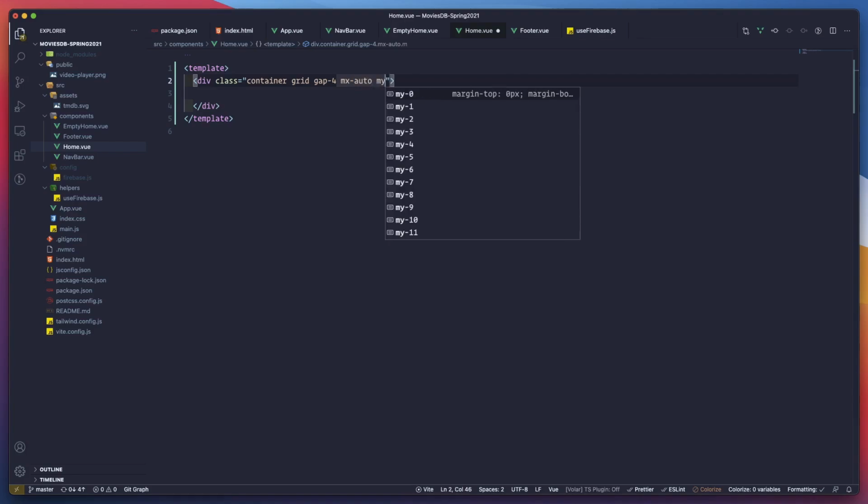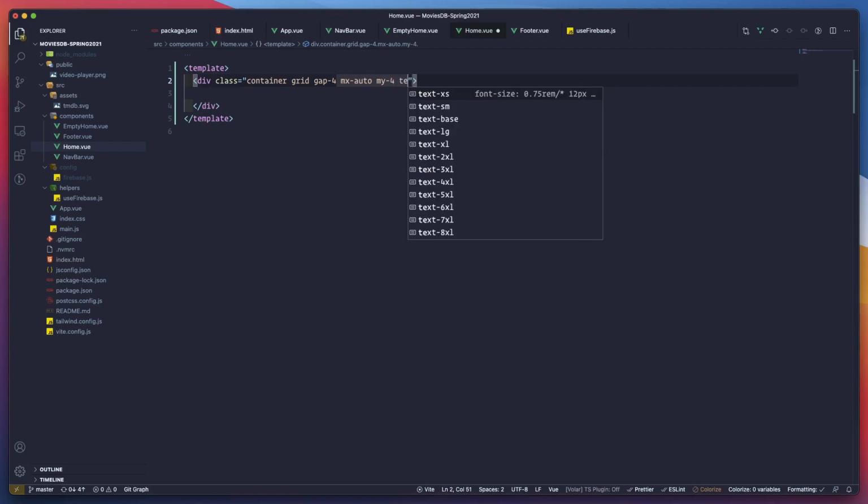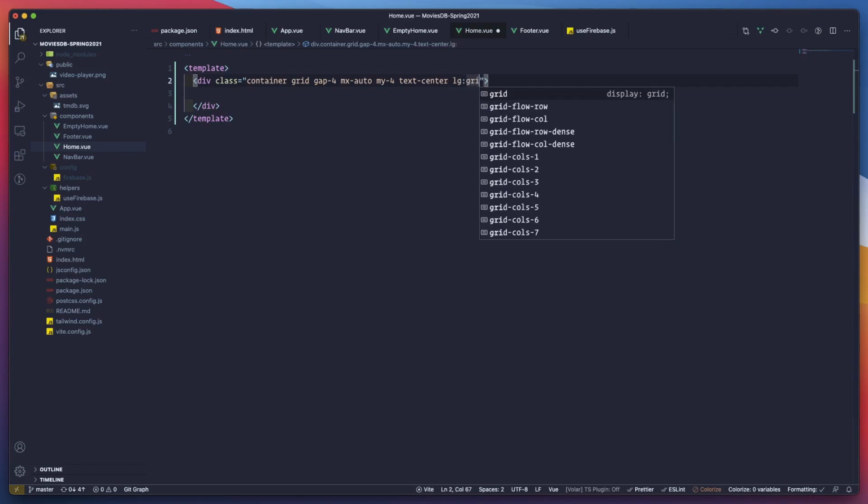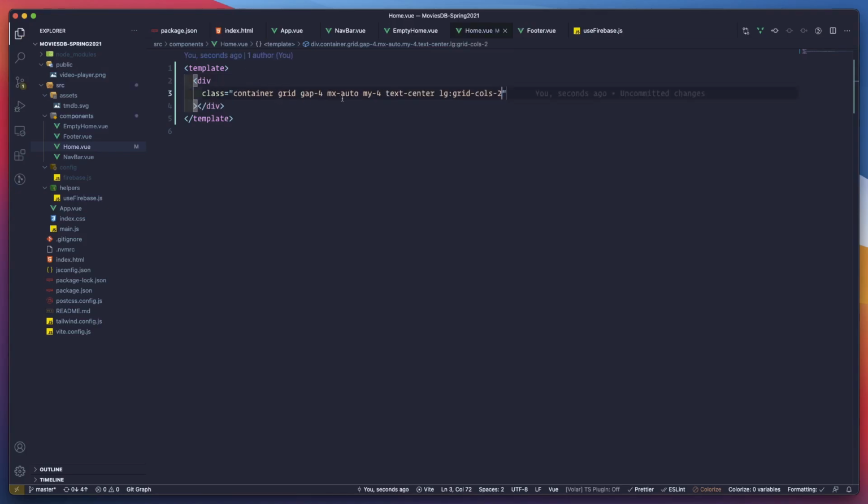We're going to be adding a margin on the y-axis of 4, and text is going to be center. And in our large experience, we are going to have 2 columns. So in the smaller we have 1 column, and the bigger we have 2 columns. That's pretty much what we're saying here, right?